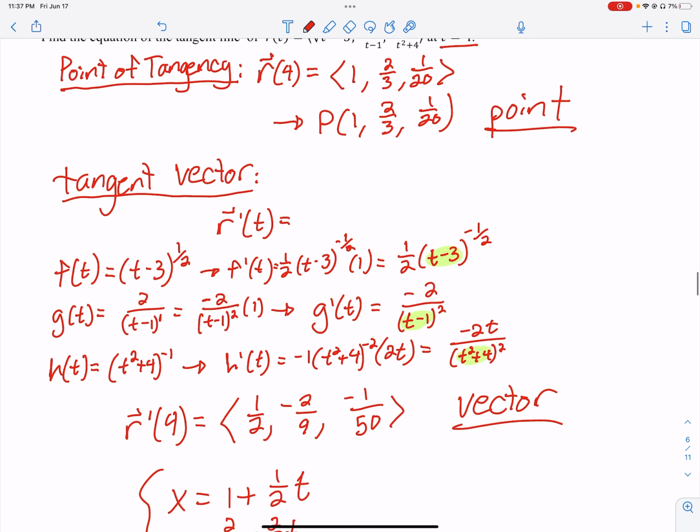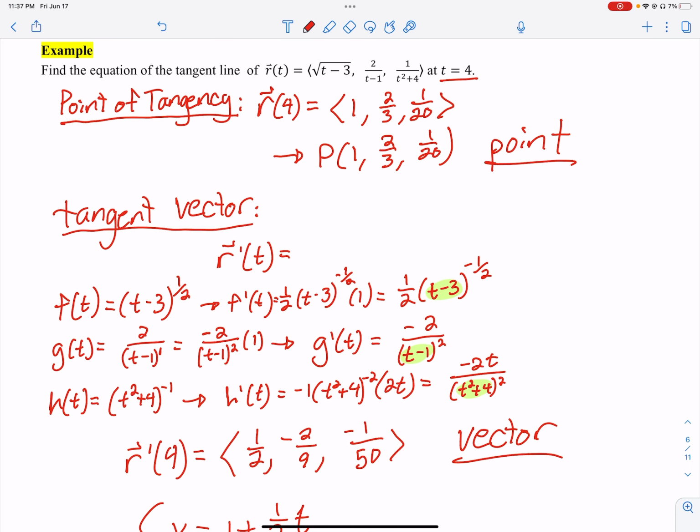I feel like the hardest part, if anything, will be remembering how to make a tangent line in three space because we're having to reprogram our brain. Also, just be careful of your derivatives. I recommend writing it out like I did here, like I have been doing, and not trying to do it all in one line.